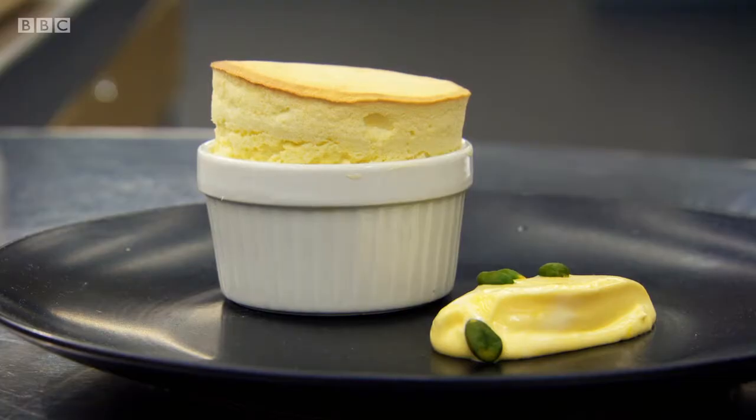Thank you. Good flavoured souffle, taste of passion fruit, and it rose, you know, really nicely. Best souffle of the day, that one. Thank you very much. What can I say? Very well done, Ryan. And I look forward to seeing what you're going to cook in the next round. Off you go, chef.